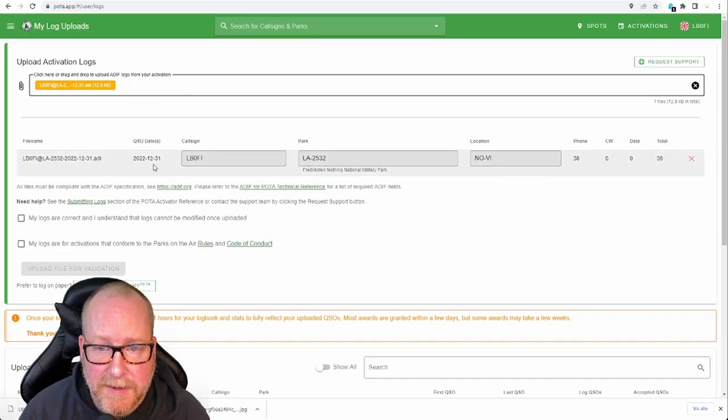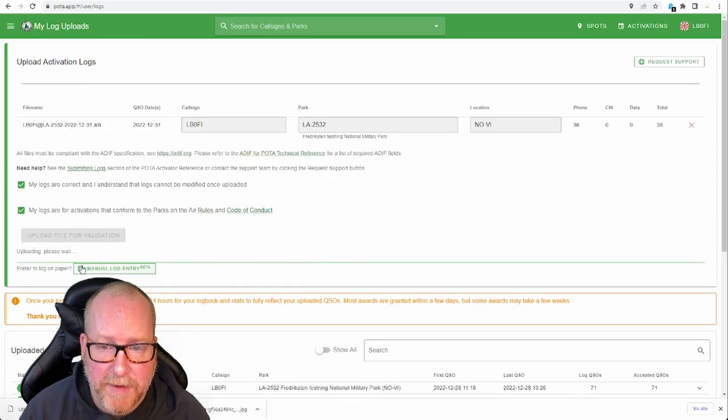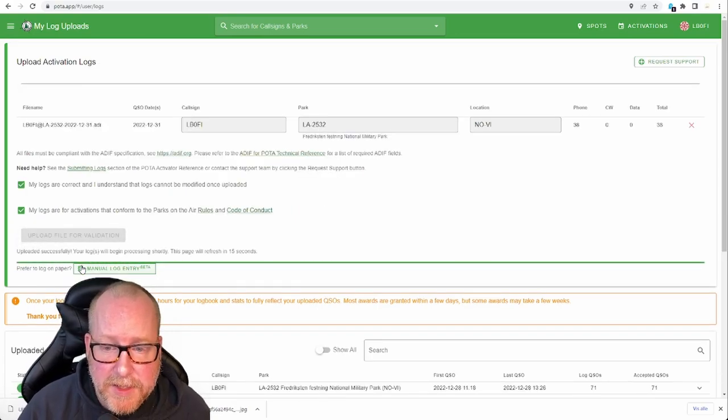Just check that the fields are somewhat correct here. Date's correct, call sign's correct, park's correct, and the location is correct. 38 phone contacts. Then you check that your logs are correct and that you understand that the logs cannot be modified once uploaded. And you confirm that it is by the rules of Parks on the Air and by the code of conduct for Parks on the Air. When that's done, click upload file for validation. I'll show this in real time just to show you how fast it is.